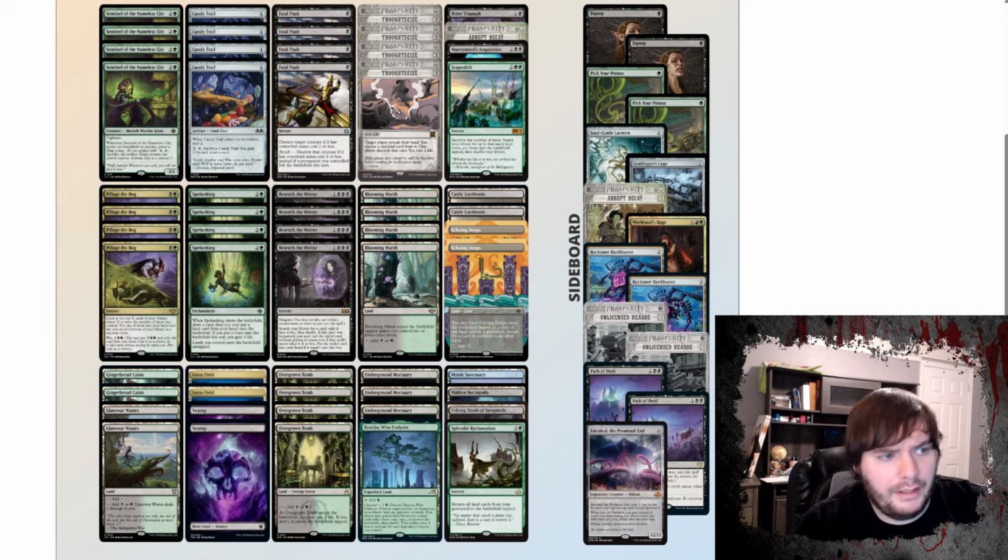or your Splunking. 4 Pillage the Pod makes a lot of sense to help find your Splunking and Beseech to help combo. Now, this variant does play the Mastermind Acquisition combo to get the World Soul's Rage out of the board. I'm not sure if that is the most optimal build.